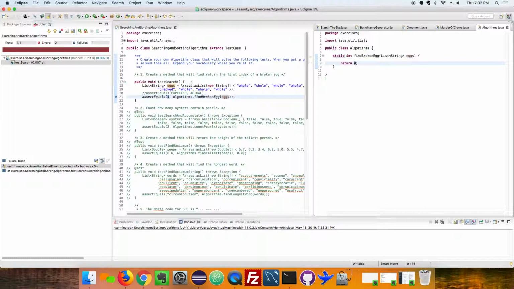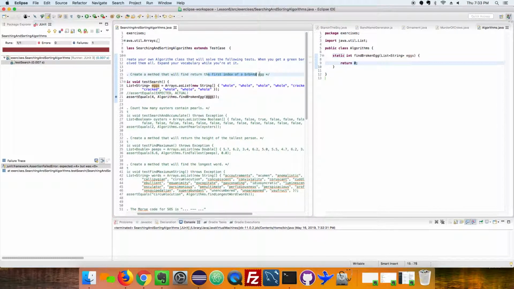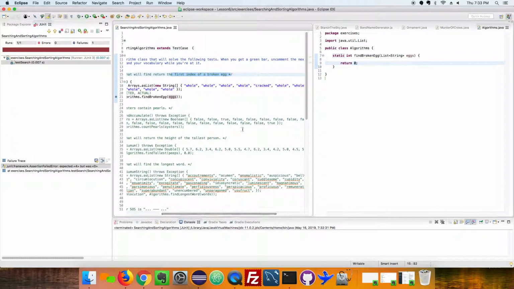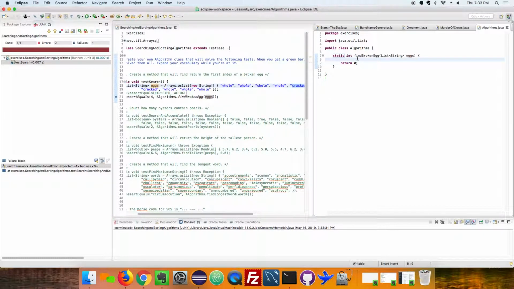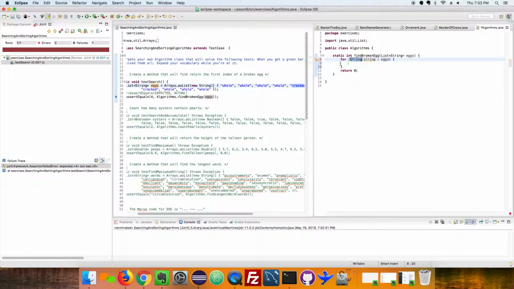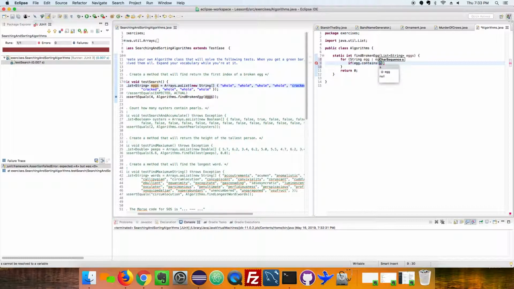Okay, what I'm actually trying to do here is I have this list of strings, or eggs as I'm calling them, and I want to find the index of the first broken egg. So we've got like 1, 2, 3, 0, 1, 2, 3, and then the next one, 4, is correct. So what I'm going to do is I'm going to iterate through this array list. And then I'm going to check if it's called its string. I would like it to be called egg. If egg dot contains cracked, then that's the one we want.